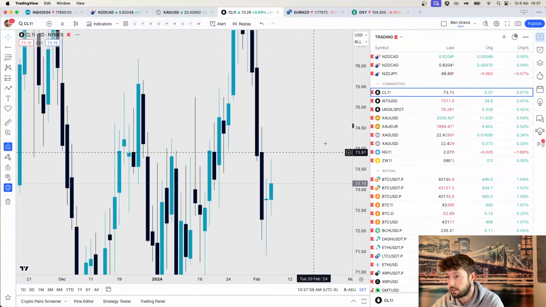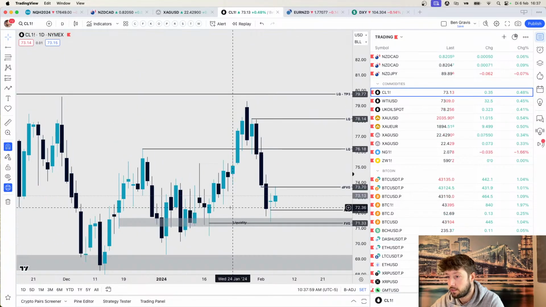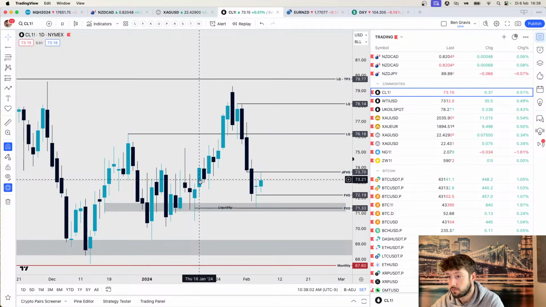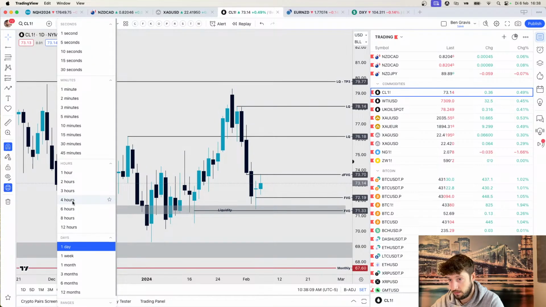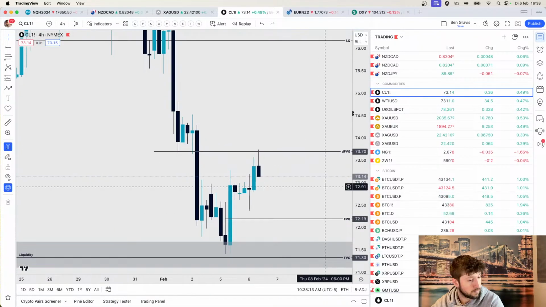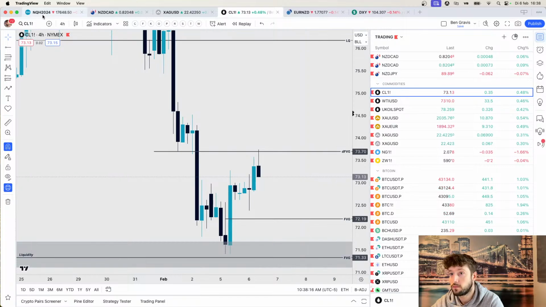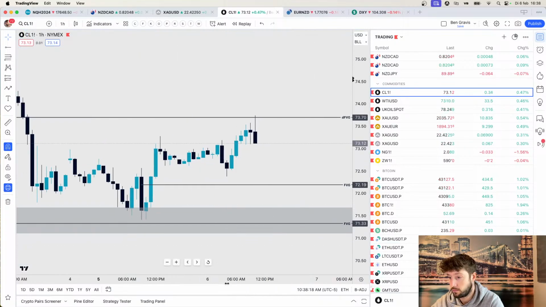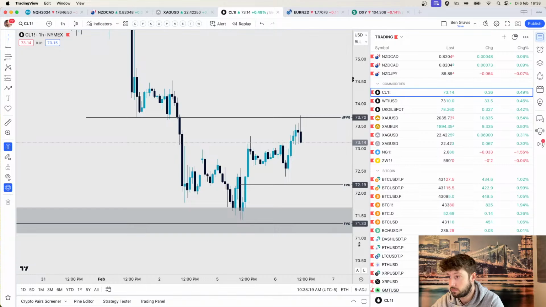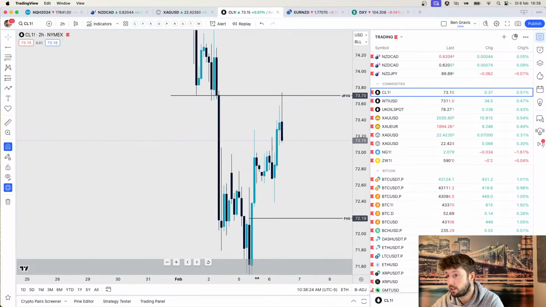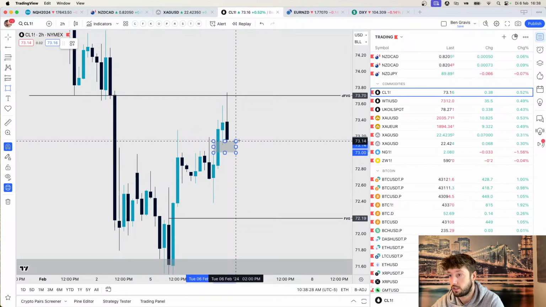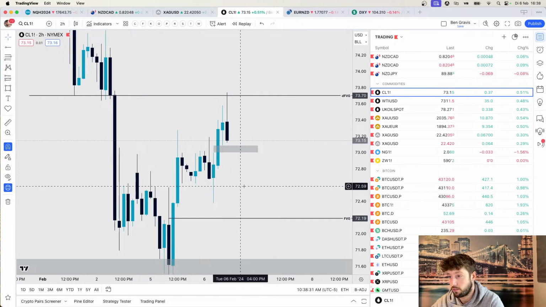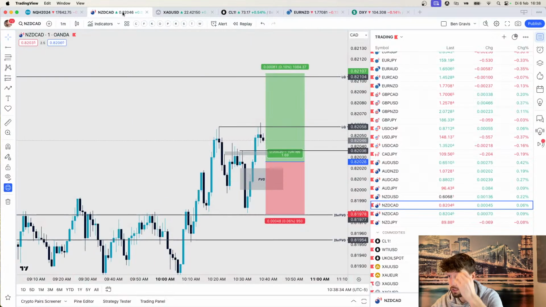So daily fair value gap. What does the daily say? The daily says that we did break market structure here. That's your swing low. So we are below that, so that's not really bullish. And then you go on to the higher time frames. You have the 2 hourly, and that's your first fair value gap here. So that needs to hold. If that flips, you're looking for liquidity down here, but I'm not really seeing a trade.